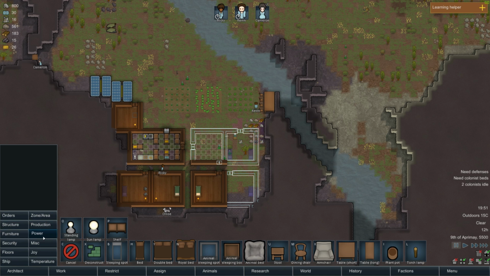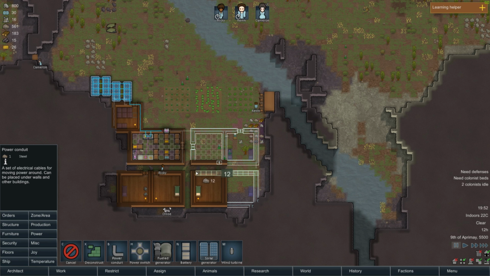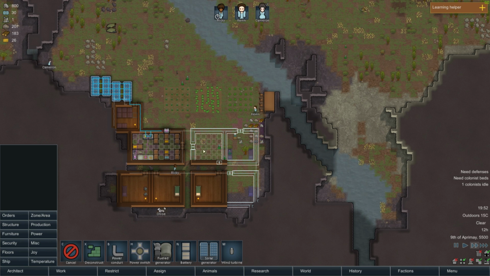I might turn this into battery storage actually, that's pretty sensible. Power. Battery. We can go 1, 2, 3, 4. Oh, that'll probably do actually. Power conduit down to there. Only need 1 more power conduit in there. And yeah, we'll run some centrally like that, just so that we can get power throughout the base itself. It's going to take a fair bit of steel, but it'll be worth it in the long run.